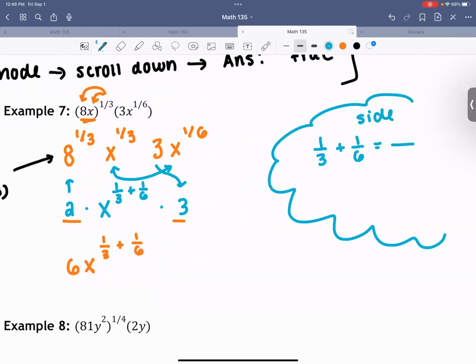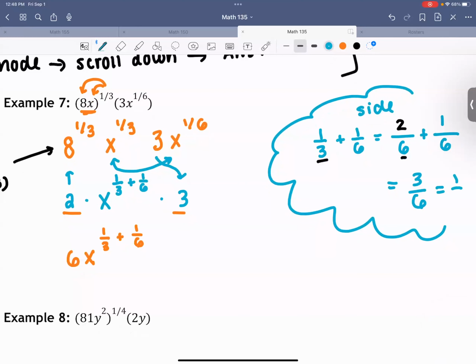Okay. Does anyone remember the thing that you have to find first when you're adding 2 fractions? Common denominator. What is the common denominator here? 6. Good. So both of these should be over 6. Okay. 1/6 is already over 6. How do we get the 3 to a 6? What needs to be on the numerator? 2, right? And if you kind of forgot how to do that, you basically figure out what you need to multiply 3 by to get 6, and then you multiply that by the top as well. So this becomes 2/6 plus 1/6. This becomes 3/6.